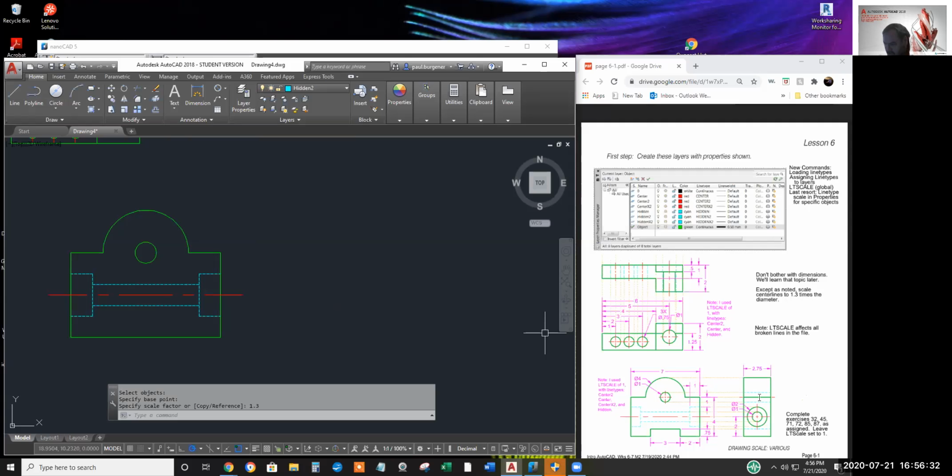You can see the hidden line of the top and bottom quadrants of the hole, but it's tempting to put a center line directly on top of the object line, but there is an order of priority. Object line is always most important.